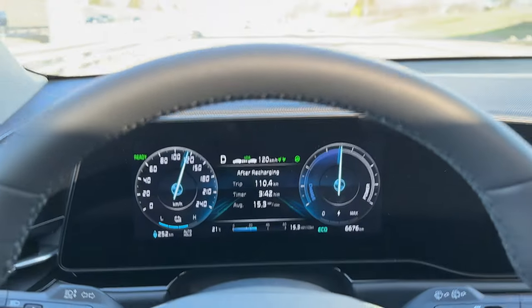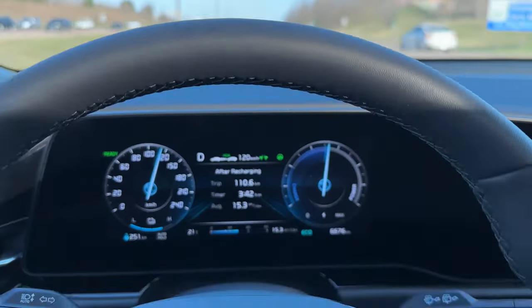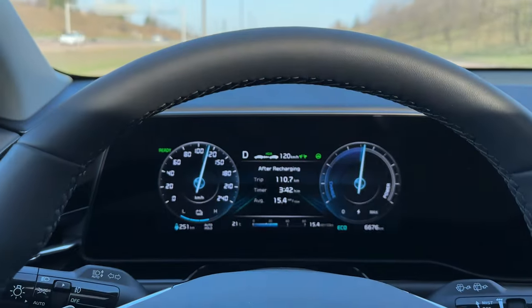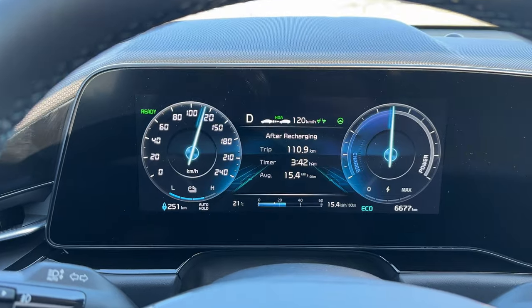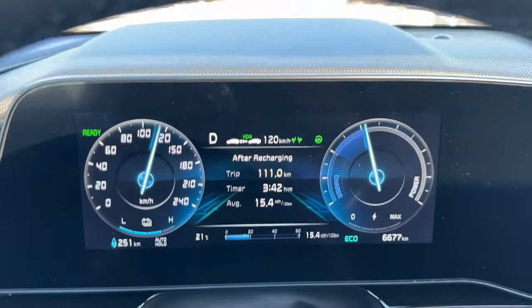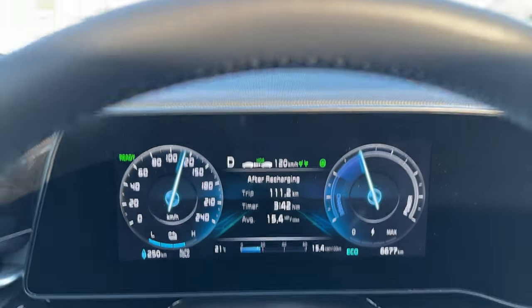Anyway, as you can hear, it's relatively quiet, even with the wind noise, and as far as the lane keeping goes, it's maintaining pretty good. I'm only touching the wheel when it tells me to. As you can see, it's got the green steering wheel showing the speed, the HDA, highway driving assist activated, the green arrows with the lanes showing that it's in lane keeping mode, and adaptive cruise, and I've set the spacing for 3, 4 being the max.